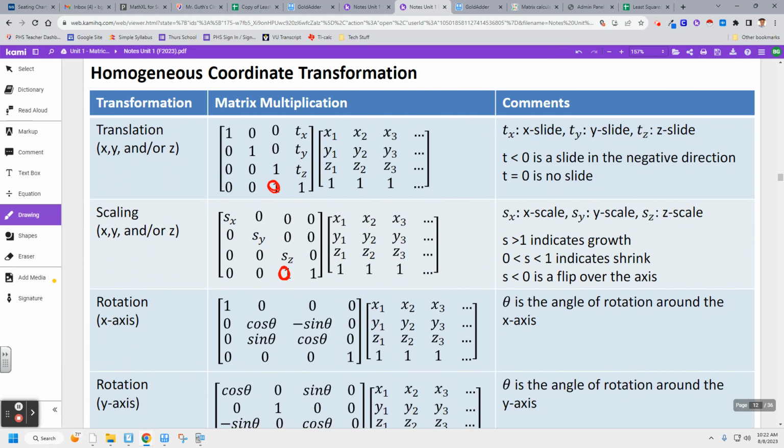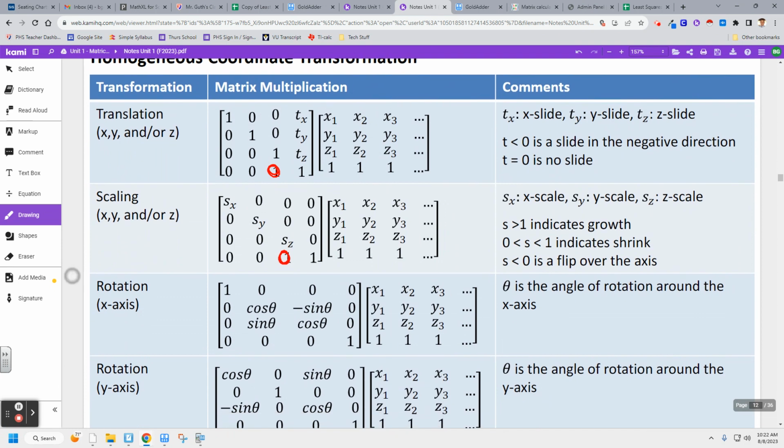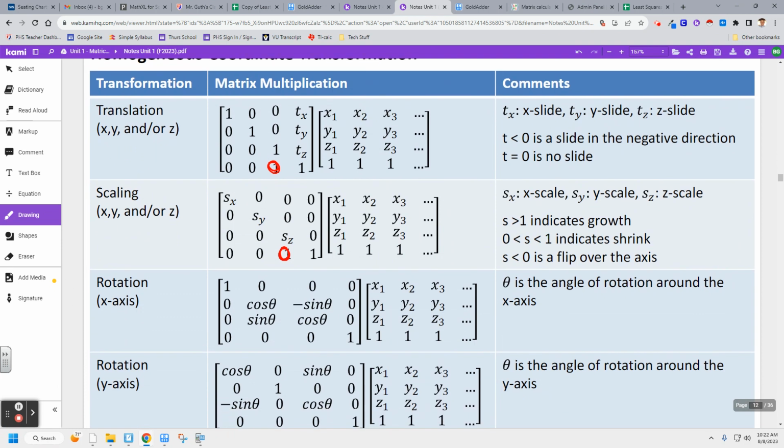So here in this slide, I just tried to summarize everything. So these are all the transformations we're going to use. And this is in 3 dimensions. We might do 3 dimensions, we might do 2 dimensions, but this is the same thing I just gave you, the translation. But this is what you would do if we scale it.